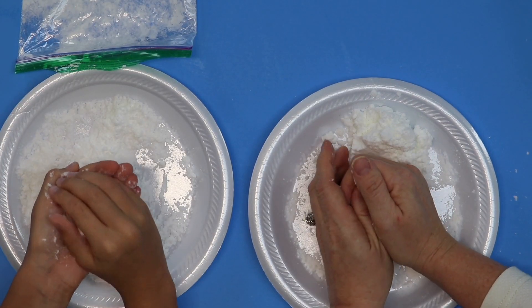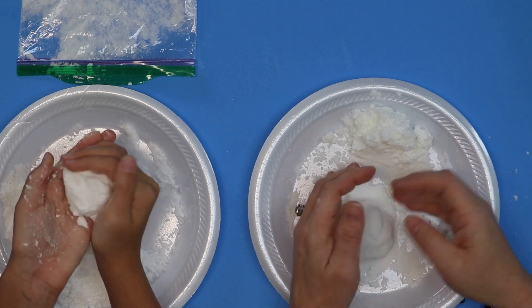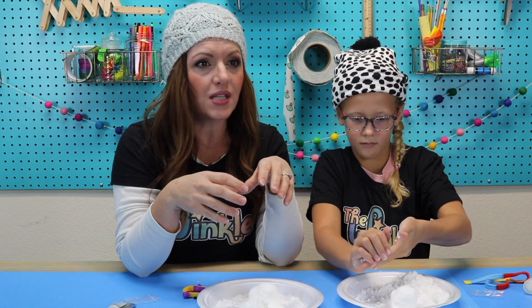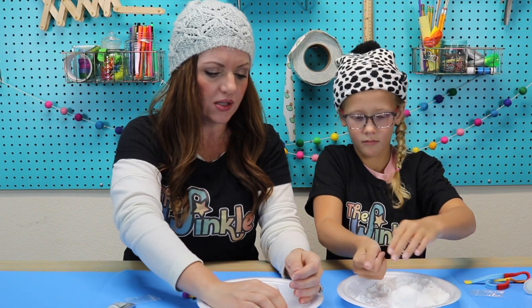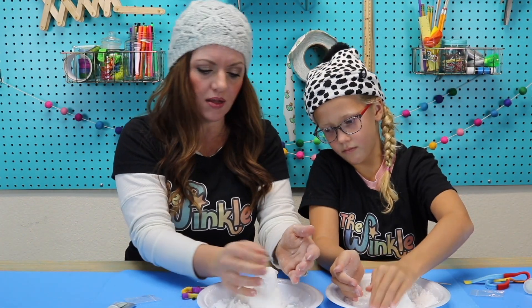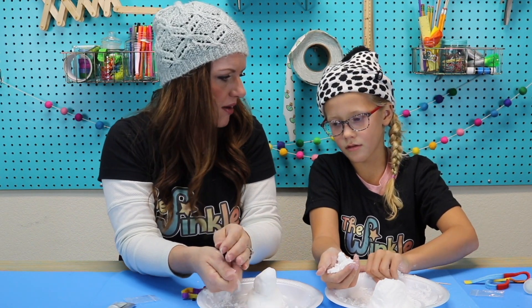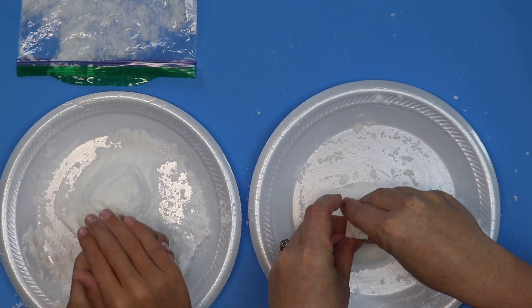I'm making this ball by just scooping up the snow. This is so nice to play with — it feels so nice! I made it nice and tight. Do you see how I keep squeezing it and squeezing it? That's just like when you make a snowman in real life. If you just dump a bunch of powder on top of a pile, it's just going to be powdery and breakable and not work. But if you pack it tight, then it'll be nice and sturdy. With my remaining snow, you make the top of the head. I packed the ball and then I'm pressing it — not too hard — into the bottom ball because I don't want it to all crumble. Who do you think is a more popular snowman, Frosty or Olaf? Frosty since he has a song. But Olaf has two movies now. I kind of have three layers to my snowman here.